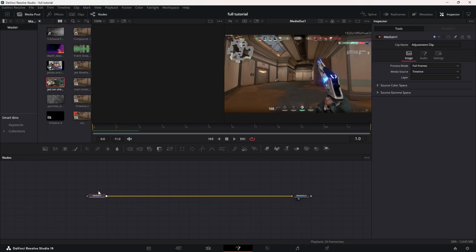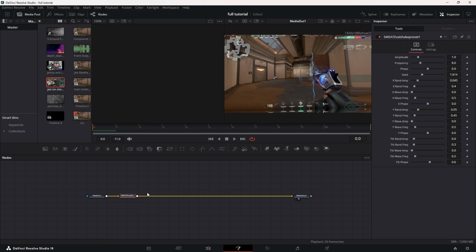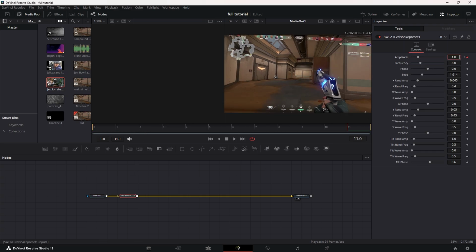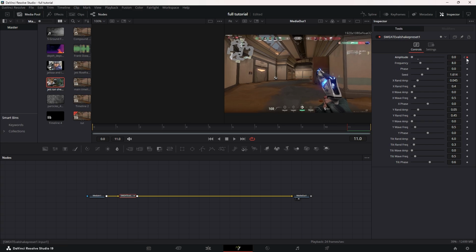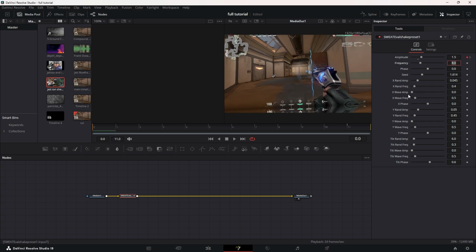This clip is shorter and doesn't have as much need for impact. So I'm gonna set the amplitude to around 1.5. That should be fine. Not for this. Turn this down to 0. Set this one to 1.5. And pay attention to how the tilt shake is at the end. I'm going to turn up the tilt shake a little bit. Turn down the phase.